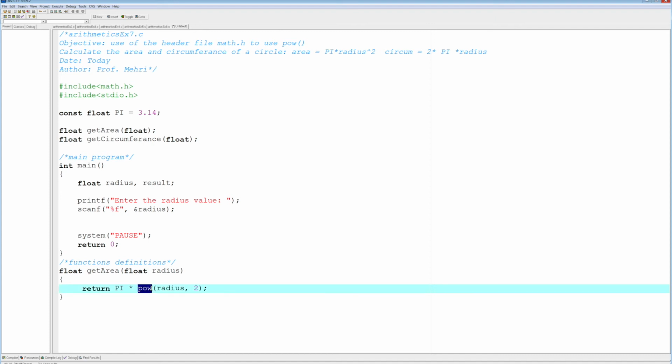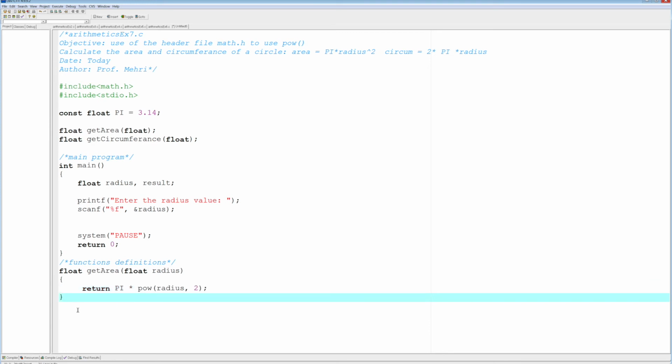It already exists in the library file math.h, so all I have to do is use it. It will take a base and an exponent, and it will return a value. Let's say the radius was 3 and we squared it, then this whole highlighted area is actually 9.0. And then we're multiplying that by pi and returning it.